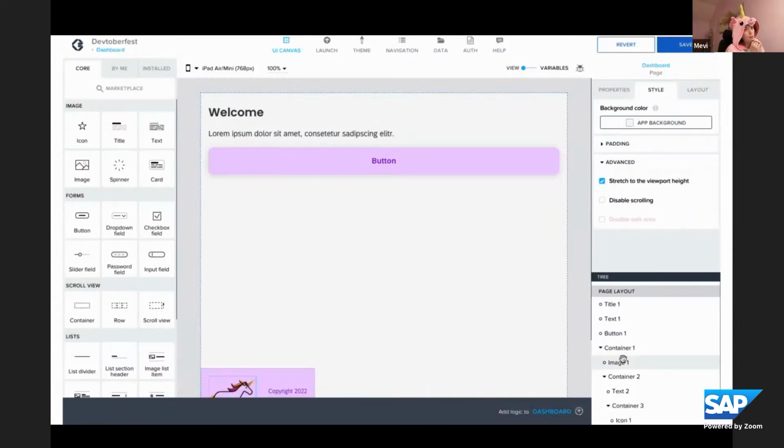The viewport height is because by default, this page doesn't have a lot of content right now. It has only like 2 texts and a button. So on a normal screen, this wouldn't be the full height. That's why the footer was kind of in the wrong place on top of the button. But because I want it at the bottom of the page, I'm going to set the viewport to stretch to the viewport height, the whole app. And this is done under the page layout, as you can see here.